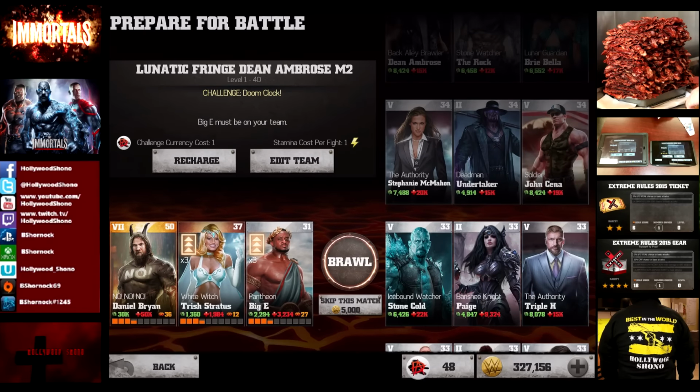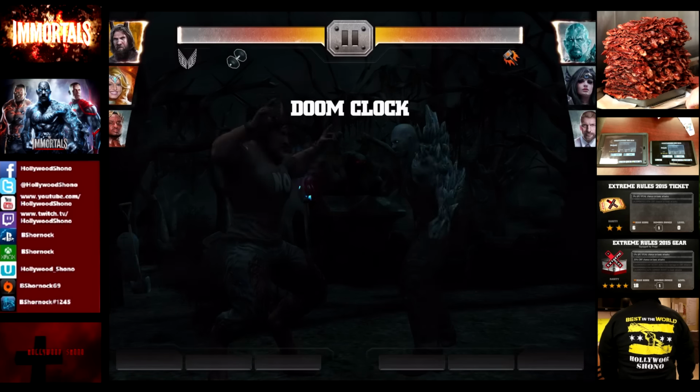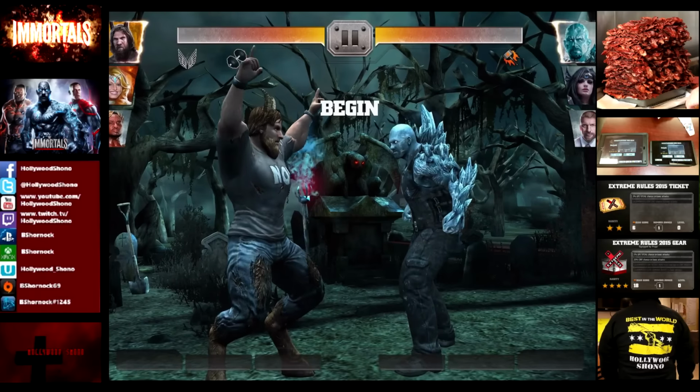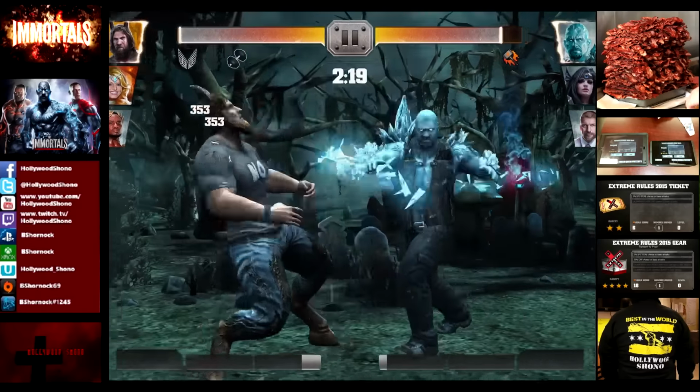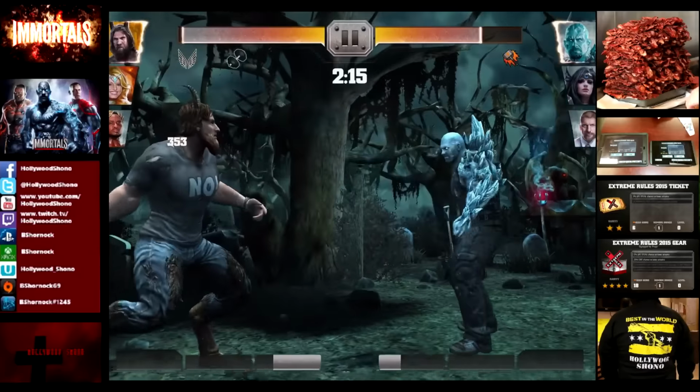In the eighth matchup, we have Challenge Doom Clock going up against Icebound Watcher Stone Cold, Banshee Knight Paige, and the Authority Triple H. Skip the match is 5,000 credits. Now, you'll note the difference between Immortals and Injustice is that the lowest card you'll see is level 40 Elite 5 Silver, but then they'll throw multiple challenges in. 2 minutes and 20 seconds to complete this match.